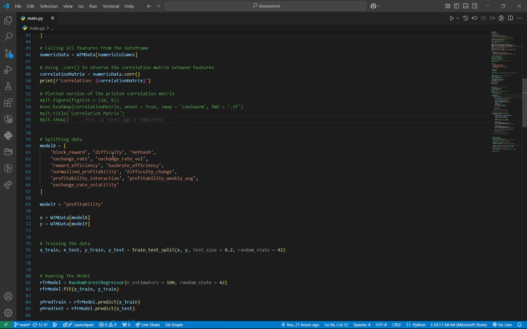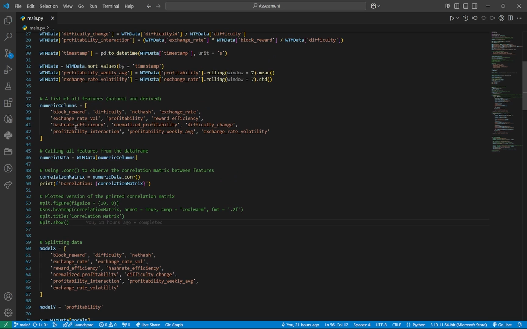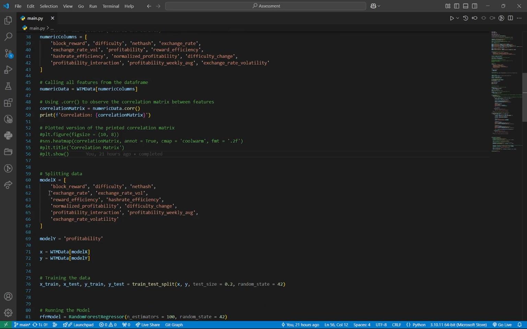And after analyzing the data from the correlation matrix, I split the data. So I didn't include all of the things that was here. I didn't include all of that, but I did include some, right? So these will all be in the X, which are the features.